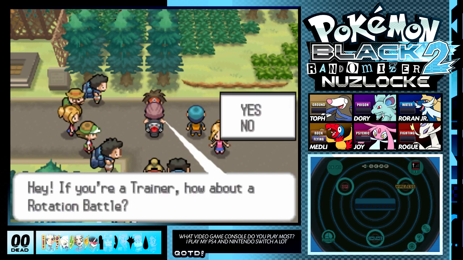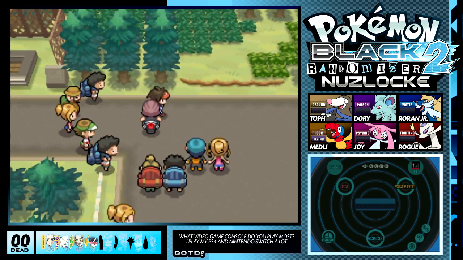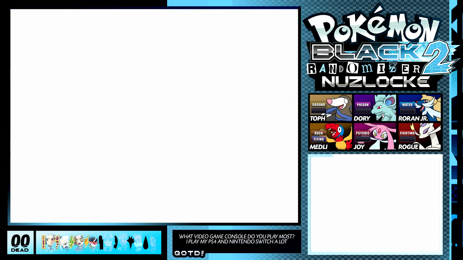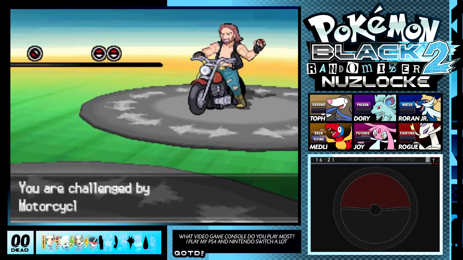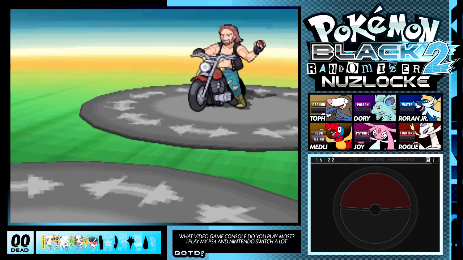and that's a rough explanation of Rotation Battles. Ladies and gentlemen, I'm pretty sure we're going to be jumping into a rotation battle. So let's go ahead and get ready for this. Here we go. Rodri versus Charles. We're going to be taking on Charles in our first rotational battle here in Pokemon Black 2.